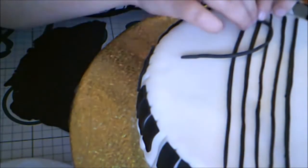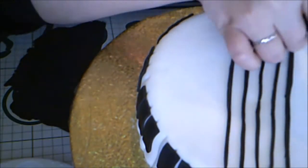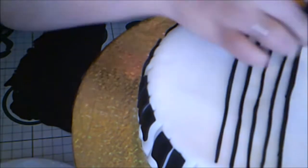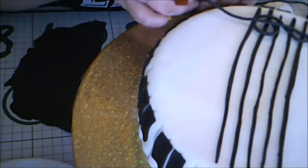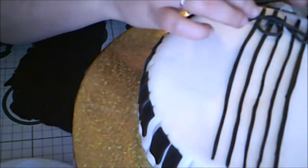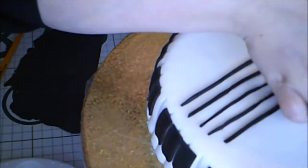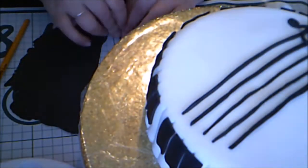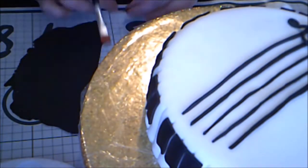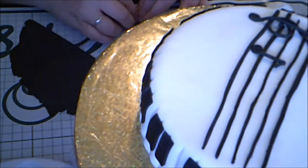Next, I used another thin strip of black to twist it around into a treble clef. Next, I used another thin strip of black to twist it around into some musical notes, and I placed them on the staff.